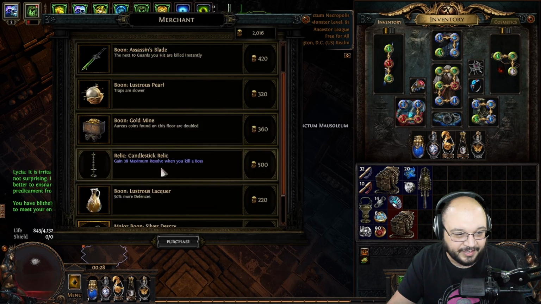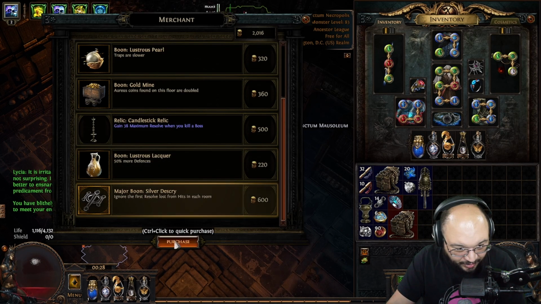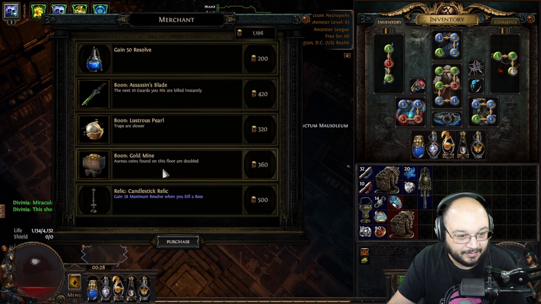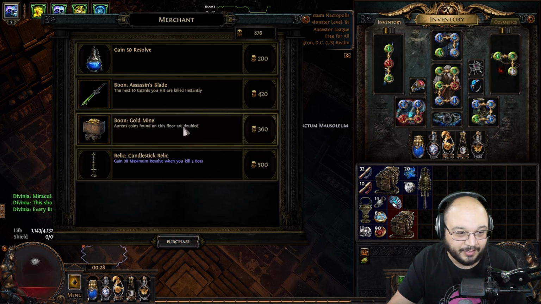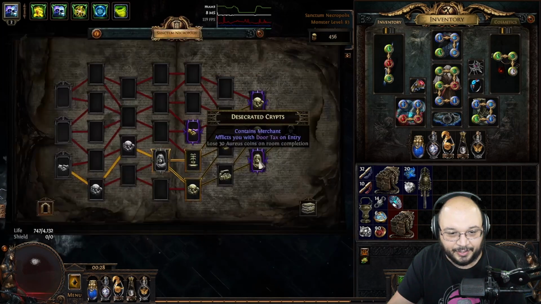Traps are slower is really good. More defense. Oh, this one's so good. First resolve lost. Let's go. All right, we'll just take traps are slower. We pretty much have everything that we need, so we might not need to go to the merchant again.